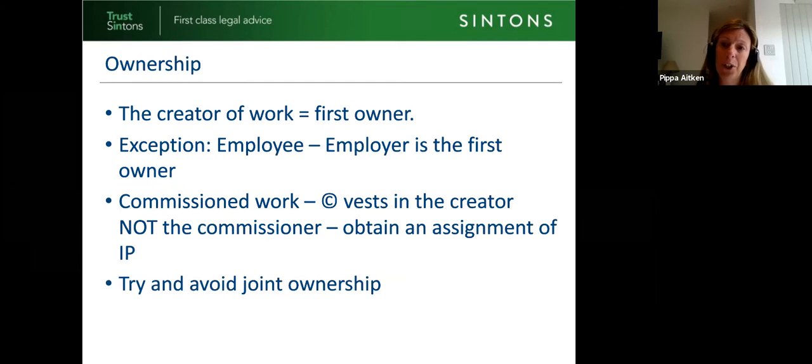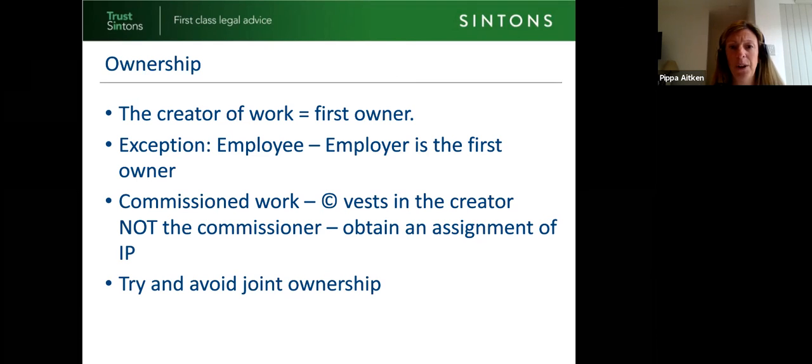I'm going to briefly talk about ownership because this is where a lot of disputes arise after the event, and it's where people might not have thought it through properly because it doesn't follow an obvious path. It's really important to determine who the owner is or who will be the owner, and it can vary depending on the IP right. But generally, whoever creates the work will be the first owner of the work. An exception to this is someone who might create an IP work during their employment. And in that case, the employer would be the first owner.